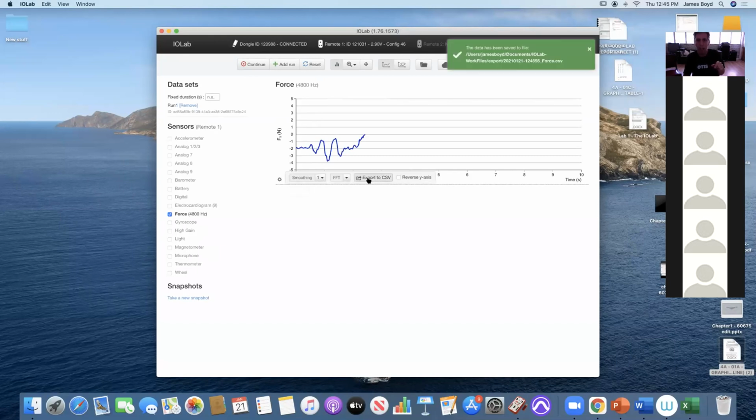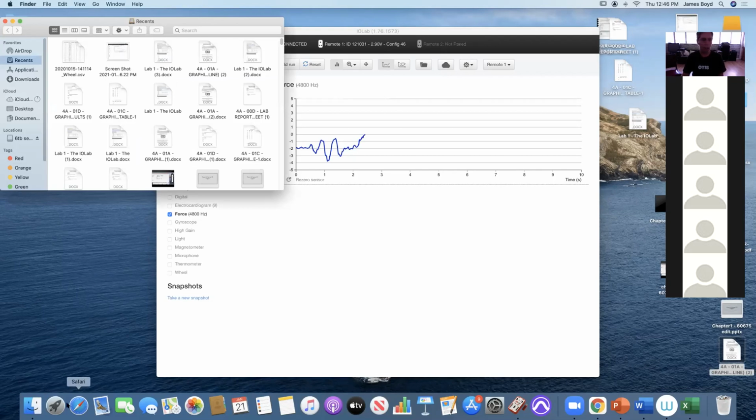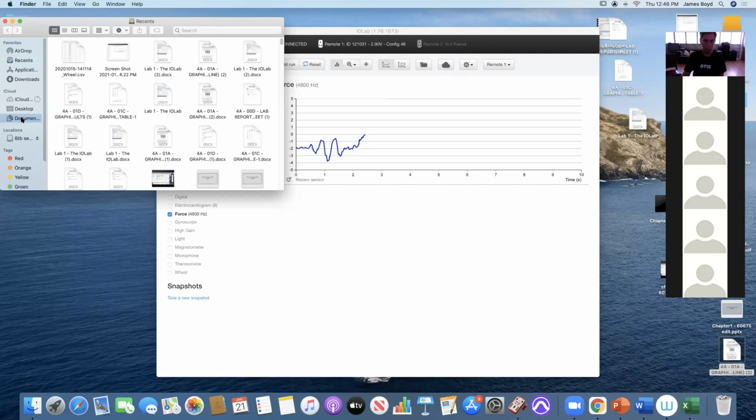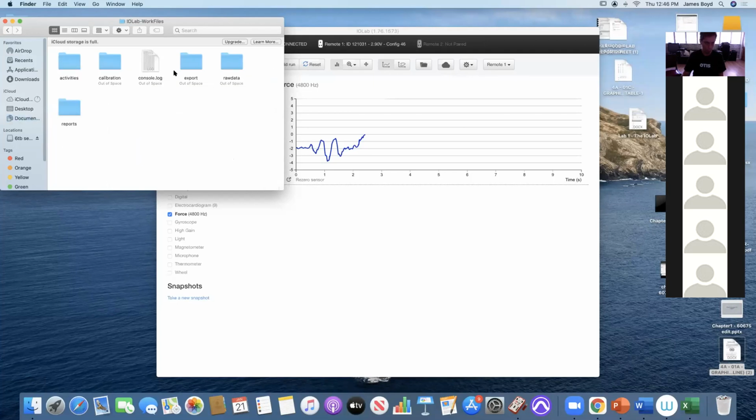Click on that, export to CSV. When it does that, make sure you look really carefully at where it says it's being saved. Mine is being saved in Documents, IOLab work files, export, and then it gives me a file number. So I'm on a Mac, if you can't tell that. It's in my Documents folder, IOLab work file, export, and I can see all the CSV files that I've saved.